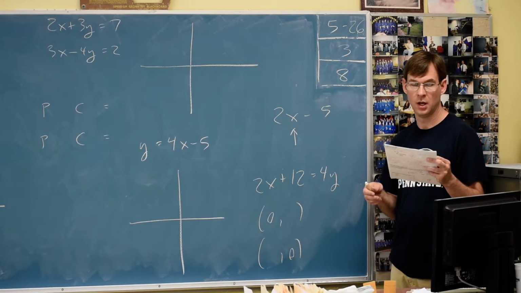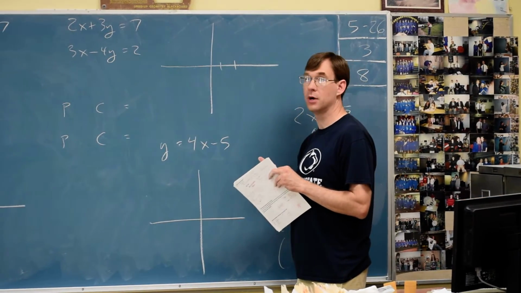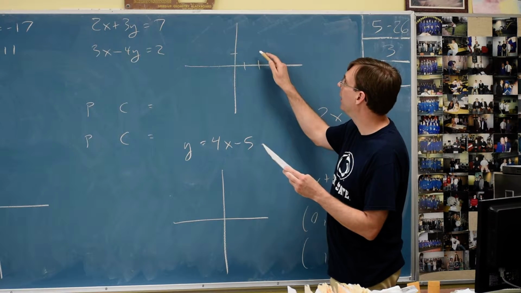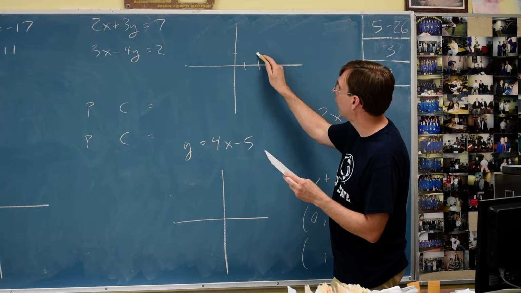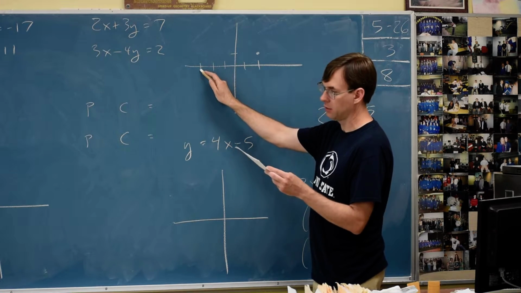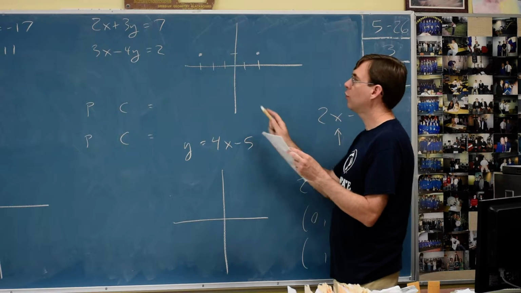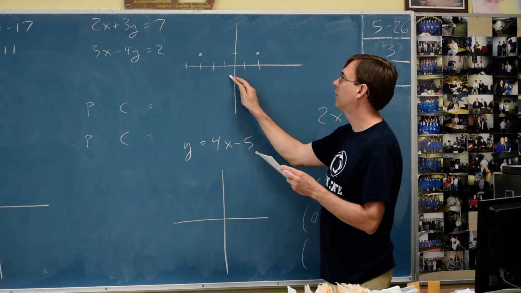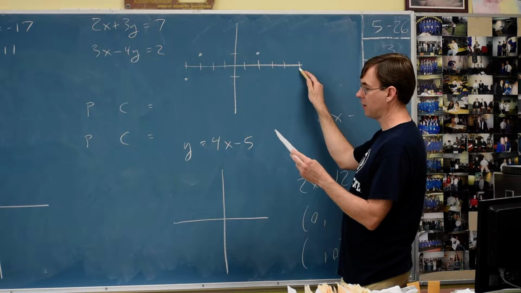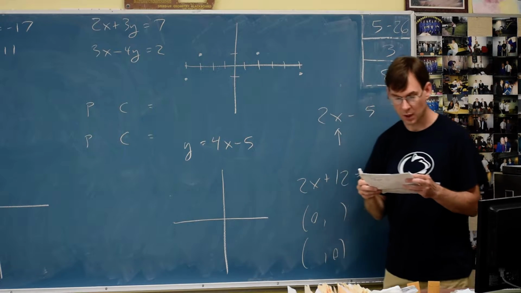in the right location. For 2, 1, we're going to head right 2, because the first number goes right or left, right is positive, and then up 1, because the second number goes up or down, up is positive. So negative 3, 1 goes left 3 and up 1. Negative 4, negative 1 would go left 4 but down 1. And then 5, negative 1 goes right 5 but down 1.